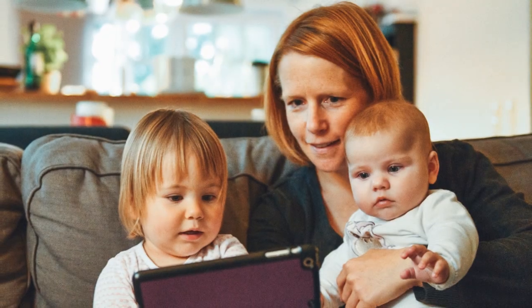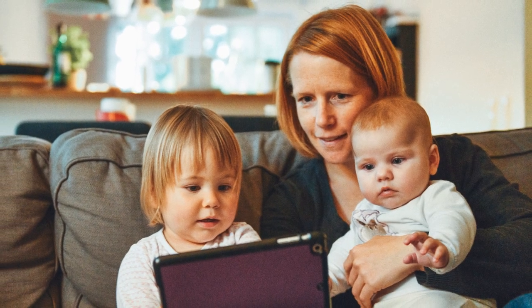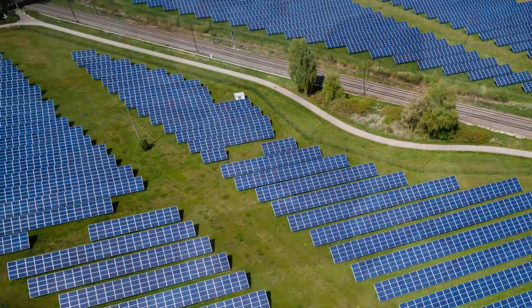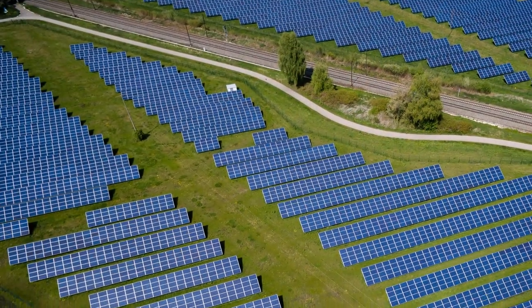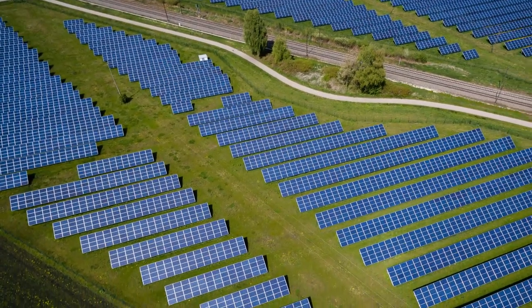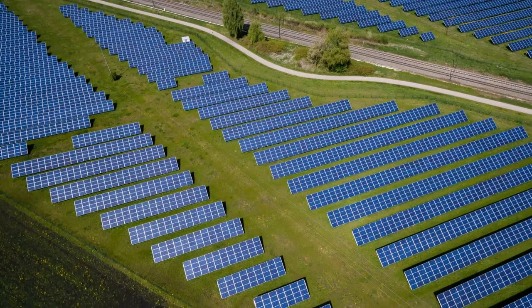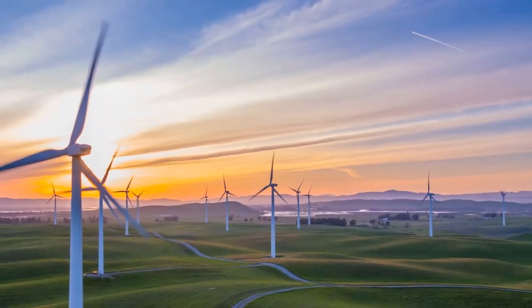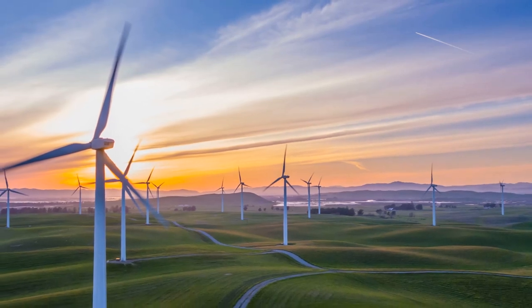Clean and renewable, solar and wind power are fueling our electricity. While they are becoming the least cost alternative for new energy, the power from these sources is variable. It can be too much or too little, depending on how the sun is shining and the wind is blowing. Keeping power supply in balance with demand is critical to keeping the electric grid stable and reliable.